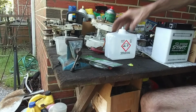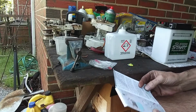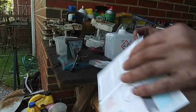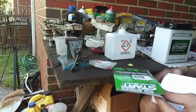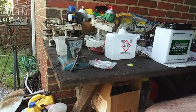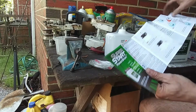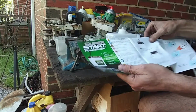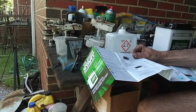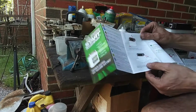All right. So let's get all that aside. We're going to take a brief look at the manual here. It's one of those fold out ones. Probably got pictures. So we're going to start on this side over here. It gives you all your warnings. It says remove vent caps and retain. So they want you to remove all your vent caps and hold on to them. Then it says remove the red plug, which we've already done.